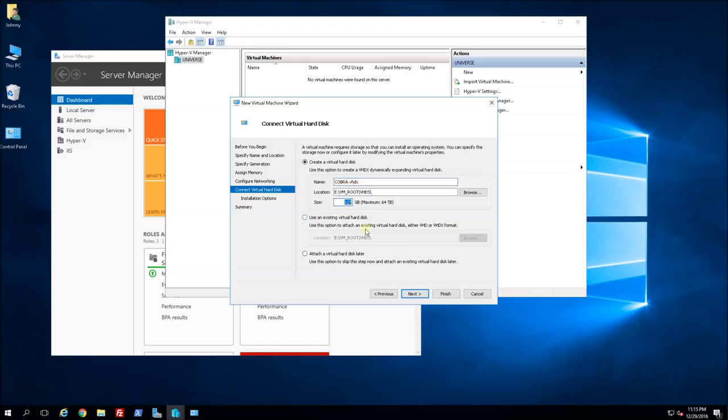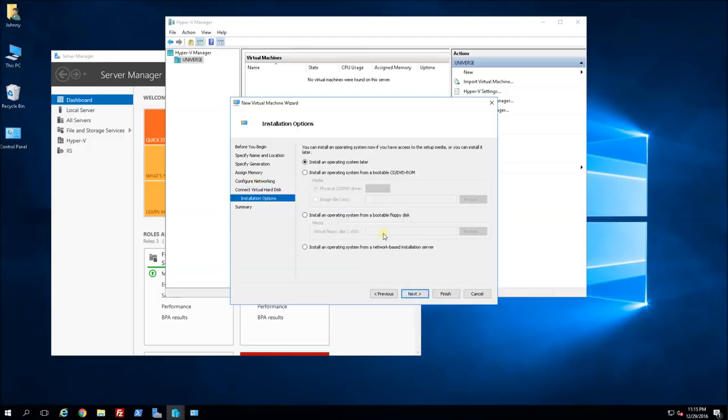And I am going to say 60 gigs here. And again, that is exactly what I want. So I'm going to say next. And I do want to point it to a bootable CD-ROM.